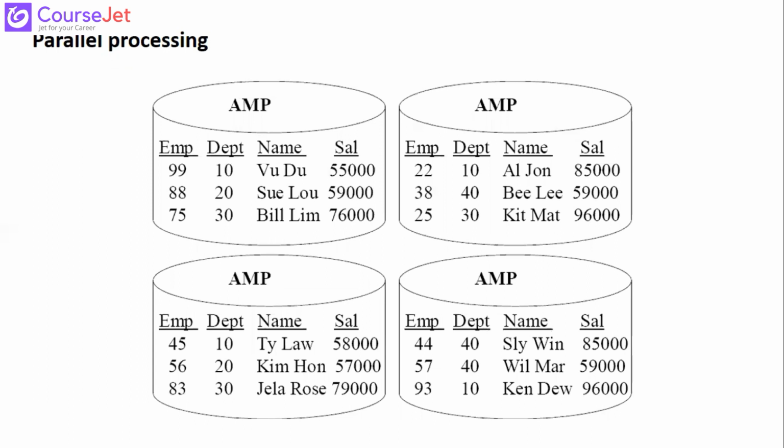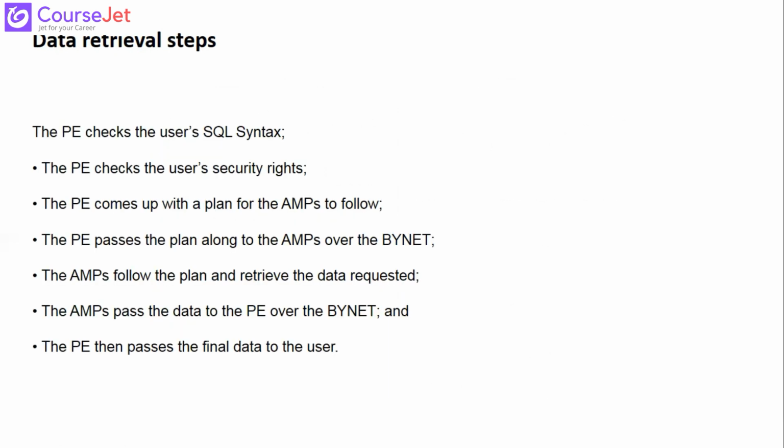This is another example of how the records are stored in the AMPs and how parallel processing is done. Suppose this is a table with employee details. The first 3 records are stored in the first AMP, and similarly it's distributed among them. Whenever we do a select star, all the AMPs will run individually and share the result at a time. It's not dependent on the other AMPs to complete the operation.